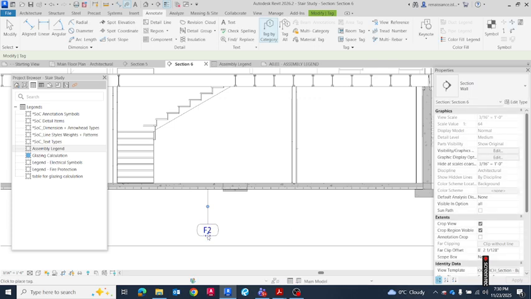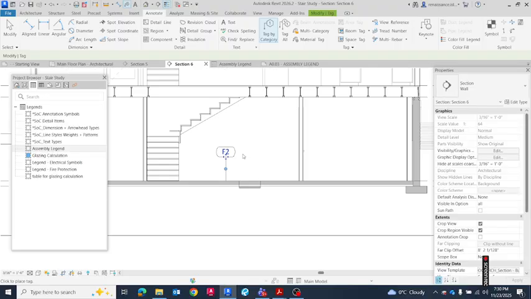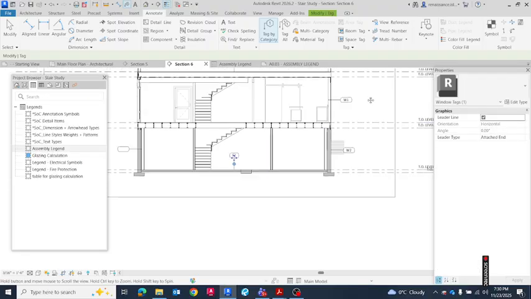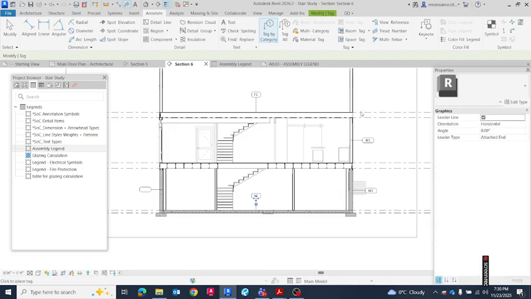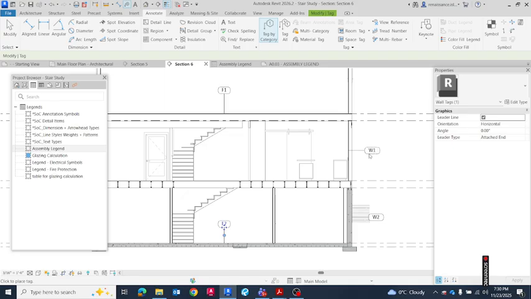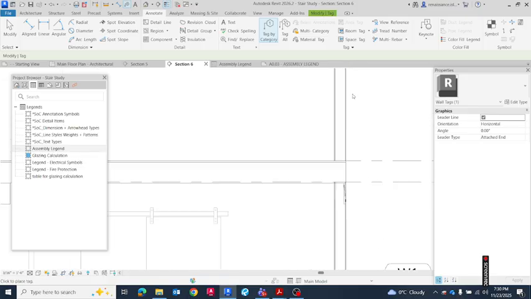And if you want to move that, you can move it with the move tool, or you can change the location or position of your tags by grabbing that circle. So that's how it looks. And once you give the name or the number of your assembly, the next time your mouse finds the same kind of assembly, it will automatically name it according to however you did it the first time.